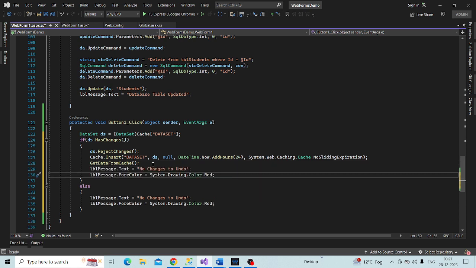Means if there are some changes and if we have reverted them, then we want to say changes undone. And let's set the color to green.